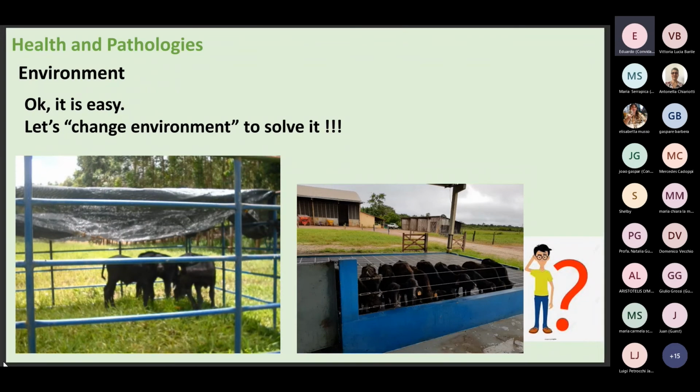But if you do not check, if you do not control the correct number of animals for each space, after 2, 3, 4, 5 years all the environment becomes infected, and we have the same problems, and sometimes the same problems with more severity. So it's very important to have a good plan, and consider all the density of animals when we start to work with buffaloes on a farm, or sometimes it is necessary to reduce the number of animals per area to control the transmission of some specific disease.